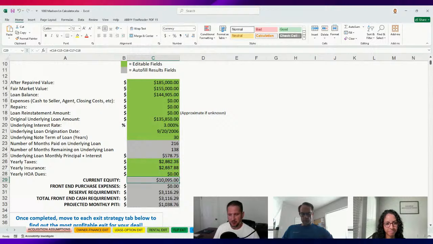So what that does for them is that builds a cushion. That's your skin in the game. That 20 or 25% that you have to put into that deal, that is your skin in the game, but it builds a cushion for your lender. And that cushion is what they would consider equity in that loan. So equity is anything over and above the appraised value or the perceived value. That would be the equity that you have in a house.